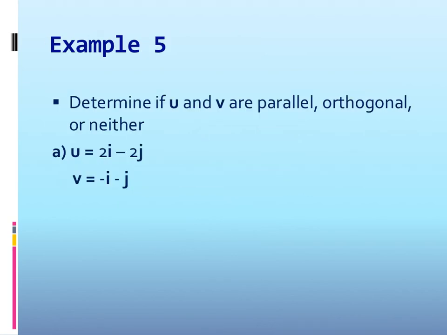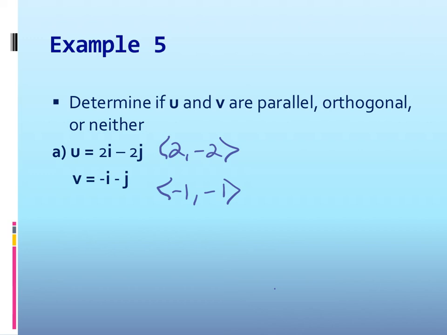All right, so the last kind of question from this section will be this. Determine if U and V are parallel, orthogonal, or neither. So the first thing I'm going to do from here is figure out my component form. Well, I could do two things, right? The test for perpendicular only works with the dot product, whereas for parallel, you can use your slopes. So my recommendation is you can use the slopes first, okay? If I look at this coordinate point, this would be 2, negative 2, right, for my component form. And this would be negative 1, negative 1.